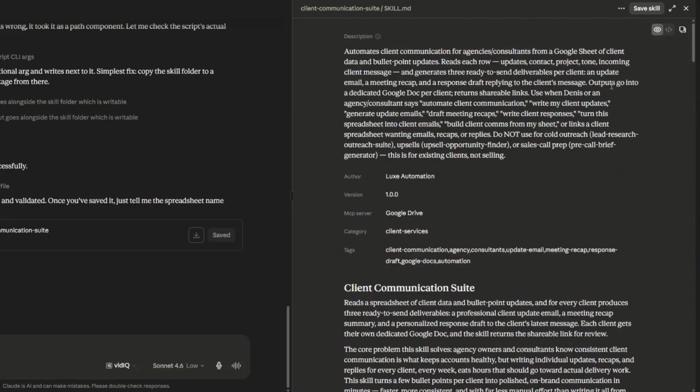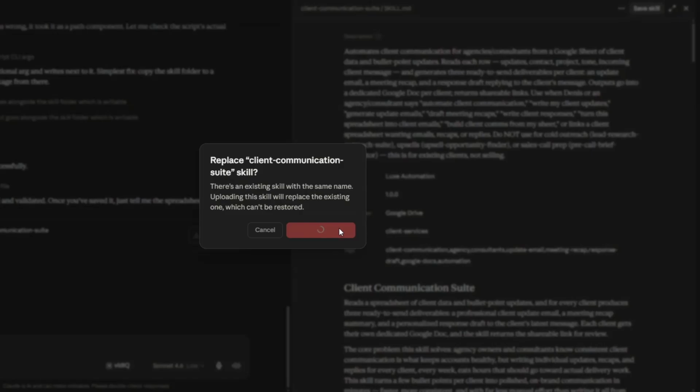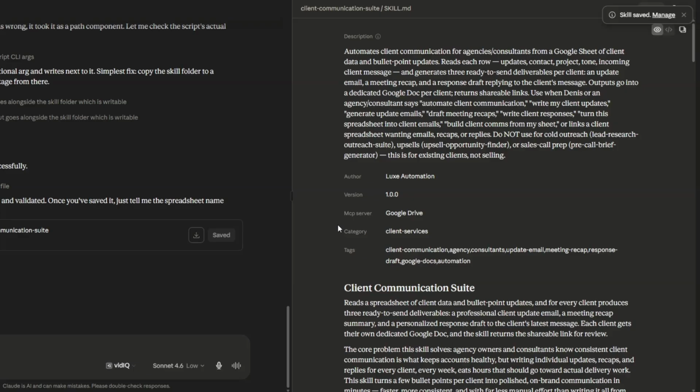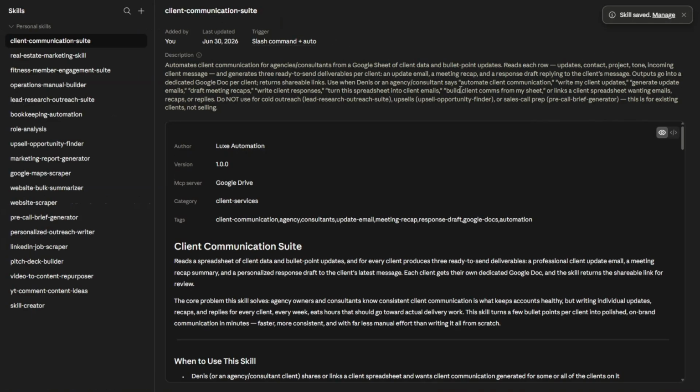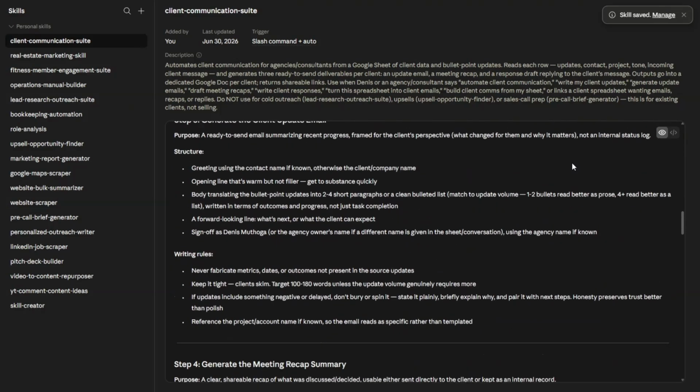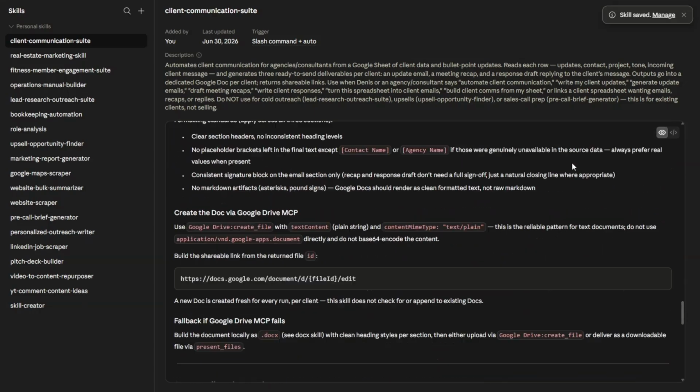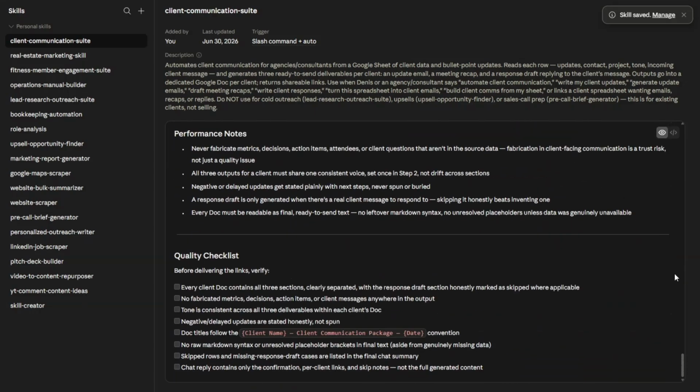Now, if the skill doesn't work exactly how you'd like it to work, you can edit it. To edit the skill, click manage right here. You'll be taken right here to your skill, and then you can preview the skill line by line, so that it works exactly how you like it to work.